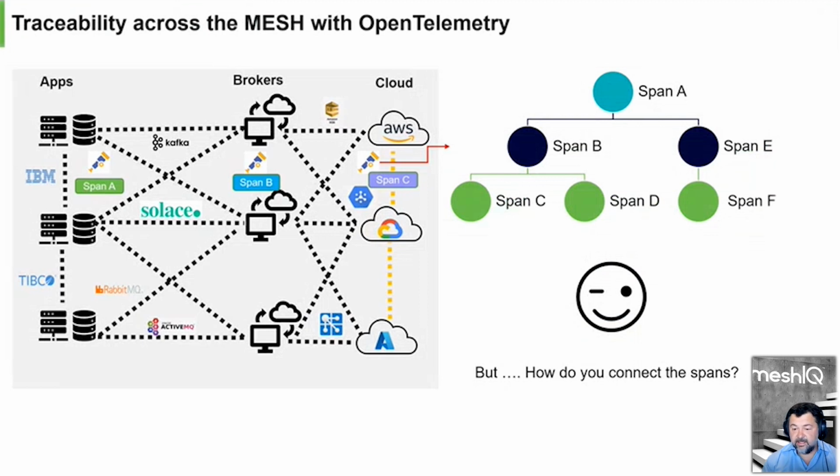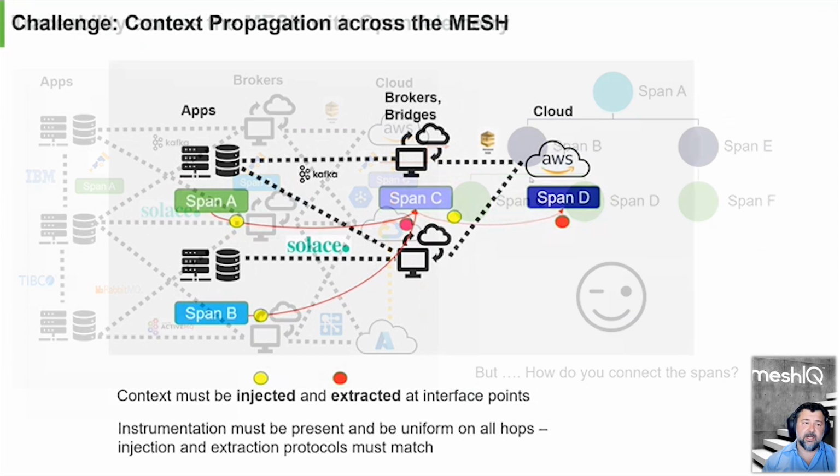Now, in theory, it obviously is a good idea, and you obviously want to do this, especially if you have a complex environment. But the obvious question is, each of these spans is being collected at each of these endpoints, and they could be running on different VMs. They're not running on the same physical or virtual servers, and they could also be spread across different cloud environments. So how do you connect those spans together? How does one relate span A to span B to span C to span D and so on? So there is a concept of context propagation, and Open Telemetry introduces this concept that allows you to do this.